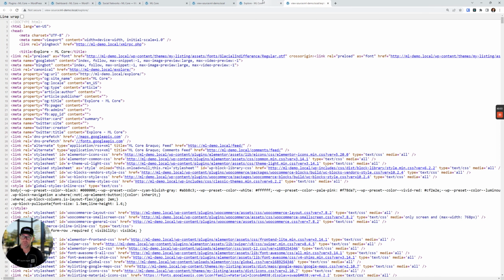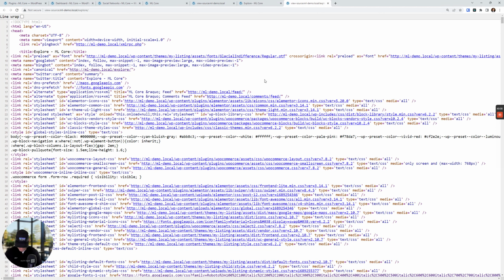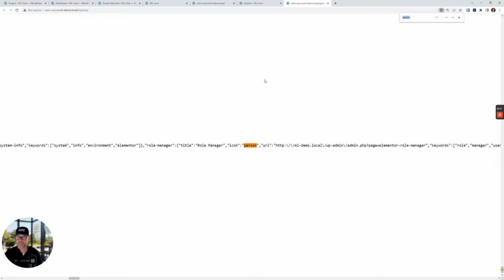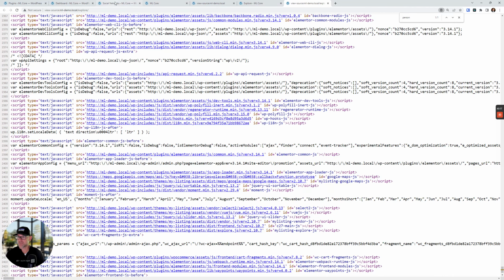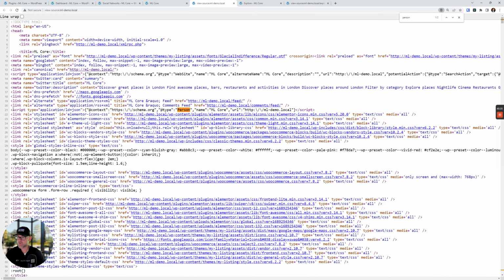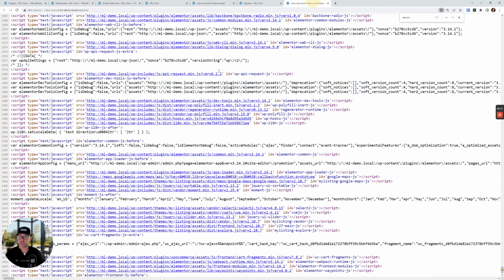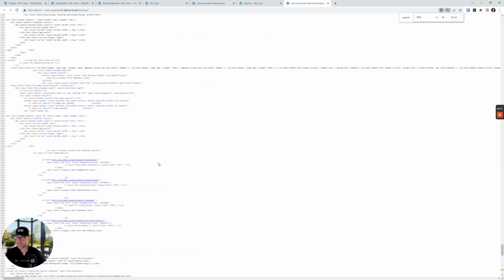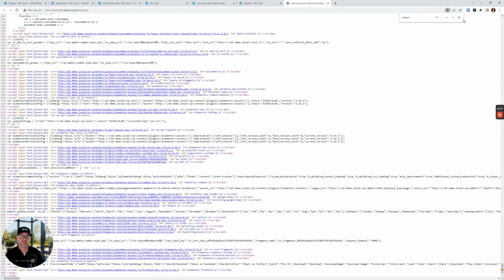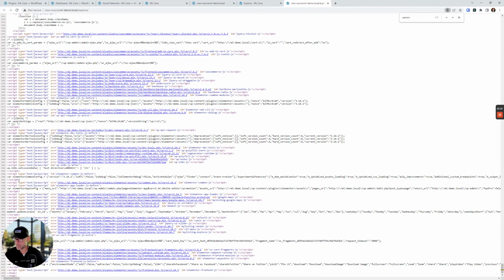But now conversely, we look at this explore page code, let's just refresh this so that's a fair comparison. And I do a search here for the word person. It doesn't come up the same. So it's not the same line. So here it was line 21, schema person. You can clearly see that this is not the same line. Sorry, let me do a search for that again. Person. Okay, we see here that it's clearly not the same thing. This is all the way down at line 2000 something. So it's not the same thing.